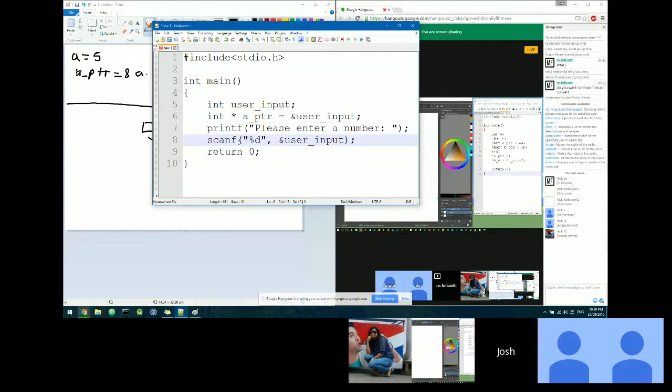So instead of scanning it into the address of user input, I can actually scan it into my pointer, which points to where my user input is stored in memory. Because what we're saying is this points to a memory address of where we want to store our user input variable. Effectively we're just replacing this with a pointer. So that was the reason that this whole time we've been using the ampersand when we're scanning in our variables. Same with characters, floats, doubles. We need to store it into the address in memory.